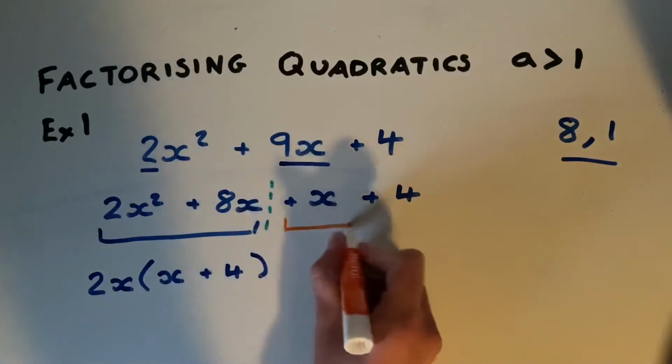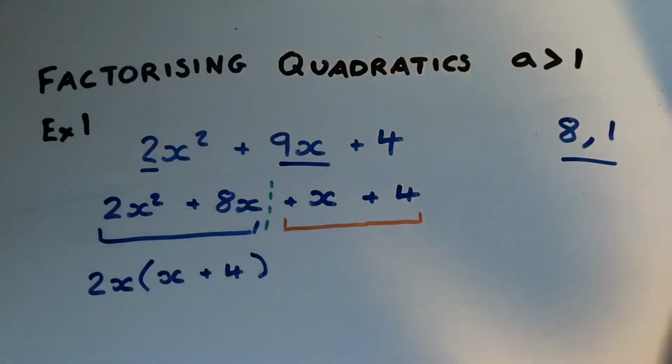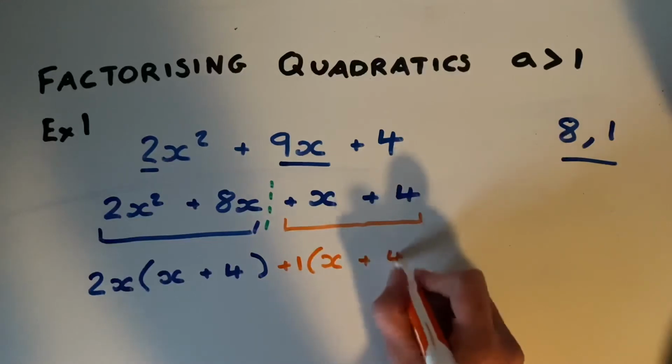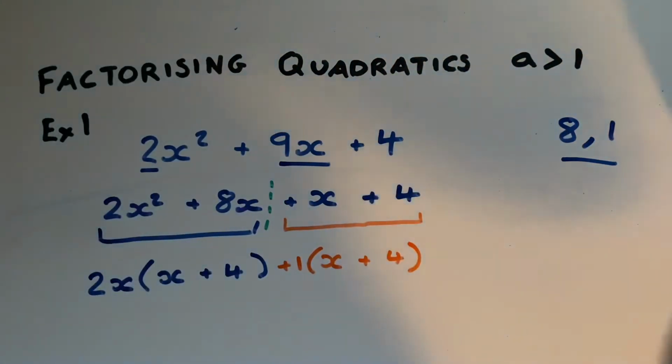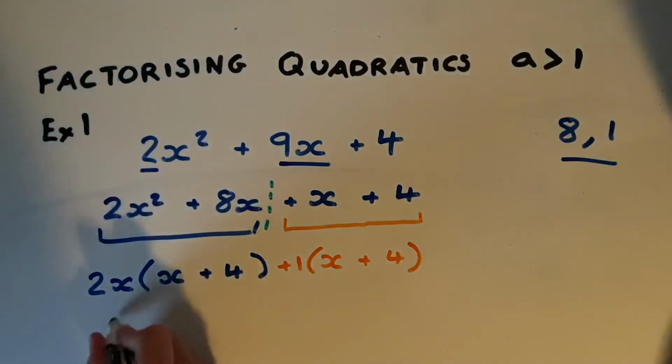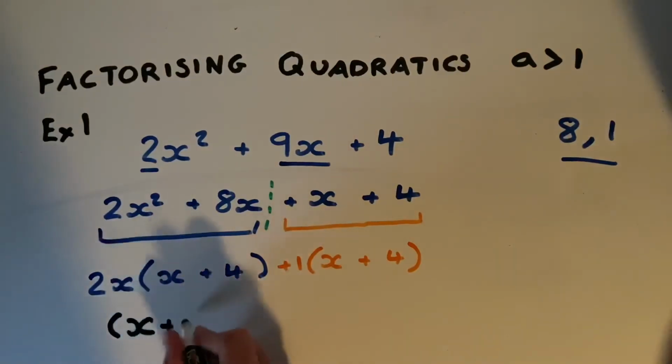So let's get a different colour, nice and clear. Let's factorise this side. Now this side might look a little bit tricky. So what's common in each? Well, actually there's only a 1 common in each, a positive 1, which will leave us with an x plus 4 when we factorise it. Now, here's a trick to know if you're doing the factorising quadratics correctly. These two brackets should be the exact same. Both of our brackets are x plus 4, which is perfect, which means we can now write our first bracket as x plus 4.